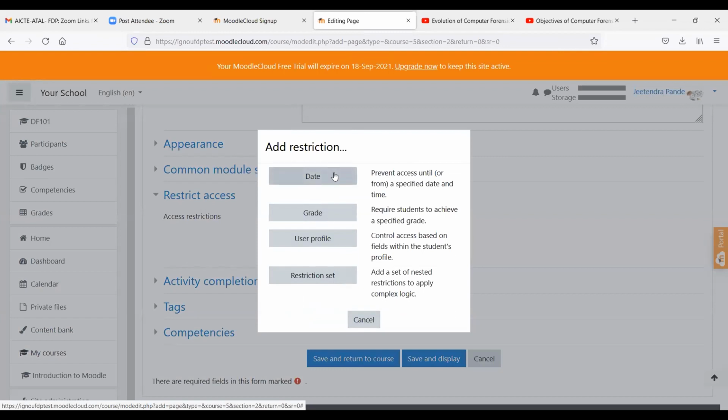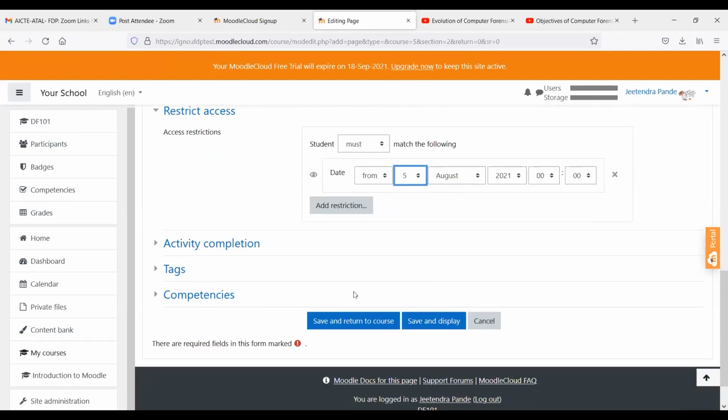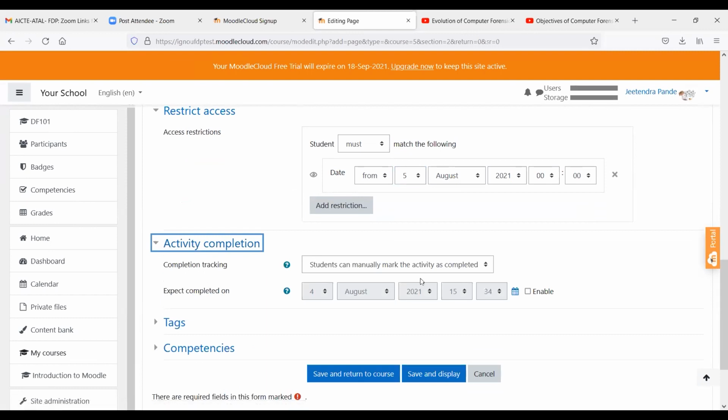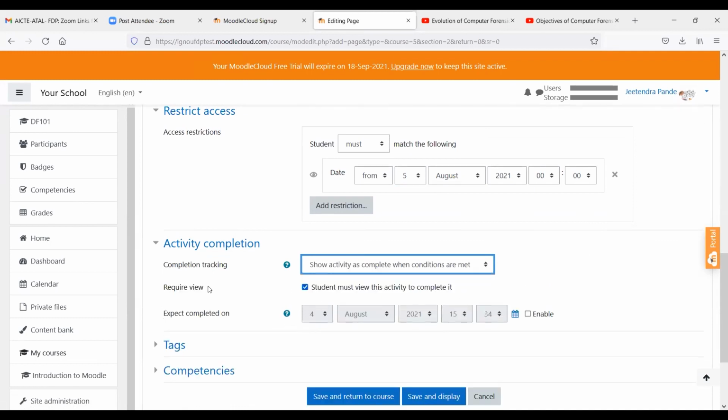So maybe I want to put some restriction that this video is not visible to the learners before 5th of August, right? And in the activity completion, show activity as complete when the conditions are met, and you have to set the condition.